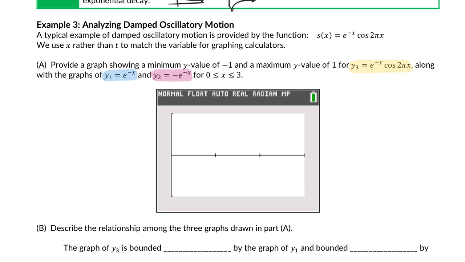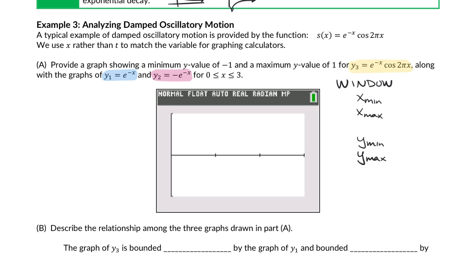Now, the reason I didn't want you to press graph is because there are going to be some restrictions that we're going to look at in this window. It specifically tells me to have a y minimum of -1 and a y maximum of 1. So I need you to go to the window screen. Legitimate question because I can't remember. Have we used the window screen in this class? No. Okay. The window screen has some options for you. One of them is going to be x minimum, x maximum, and then x scale or interval. Don't change that one. And then if you go down, there's a y minimum and a y maximum. Do you see these things?